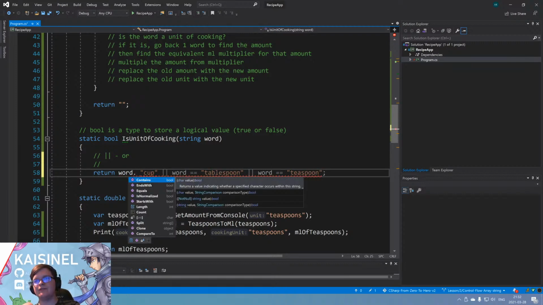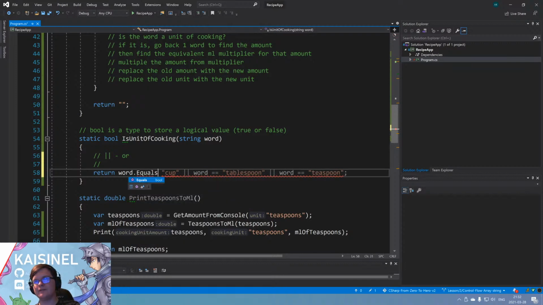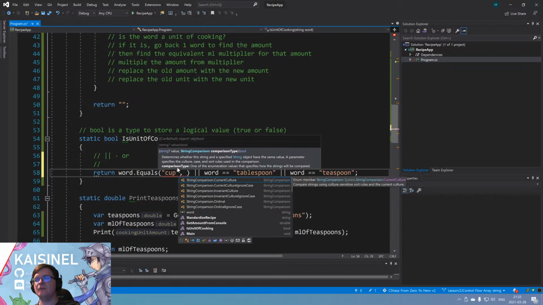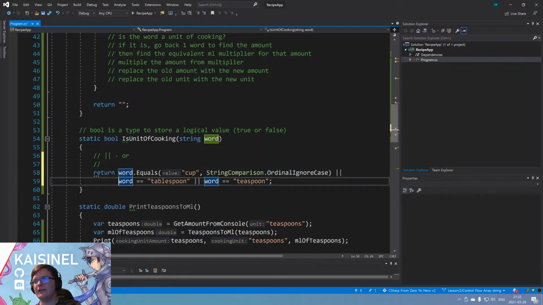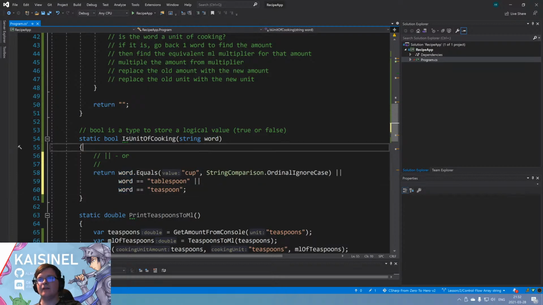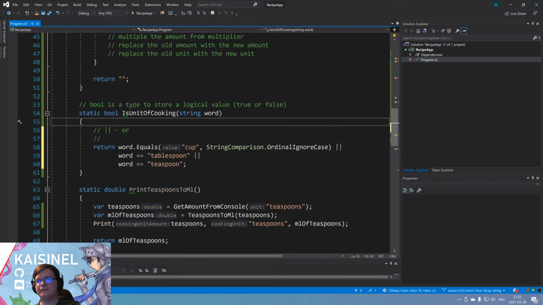There is a special string method called equals. And when I pass equals, it expects another string or an object. But I also have an option to choose how I compare two things. And how I compare two things, I want to ignore the casing. So I choose exactly that. Let's write the same thing for all three.